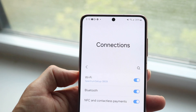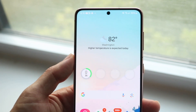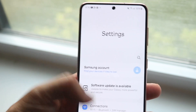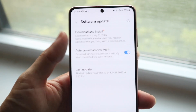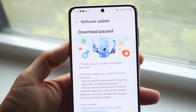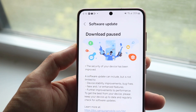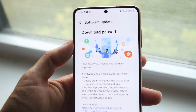If that doesn't end up working, the next thing I'd recommend doing is try updating your Android phone. Go inside of your settings application — swipe over into your settings app, go into software update, and try software updating your Android phone. A lot of the times, if you download and install the latest update, that is probably going to end up doing it for you. That's exactly what I'd recommend doing in this particular situation.